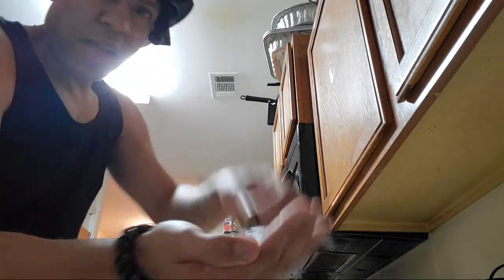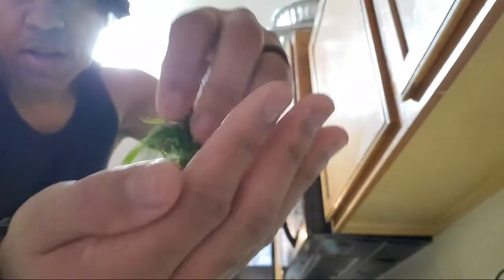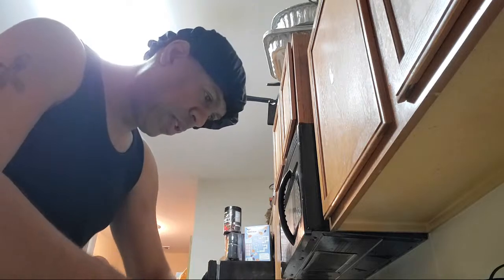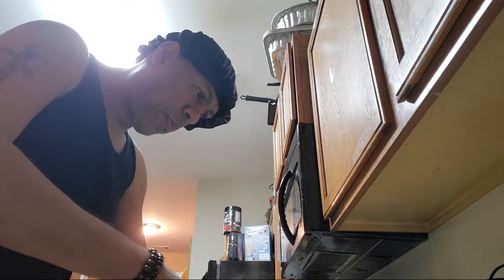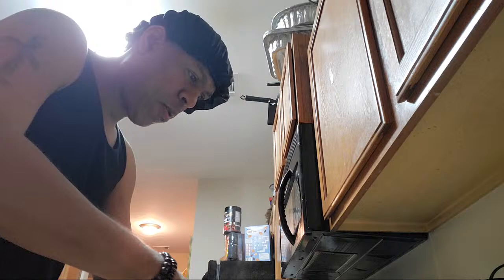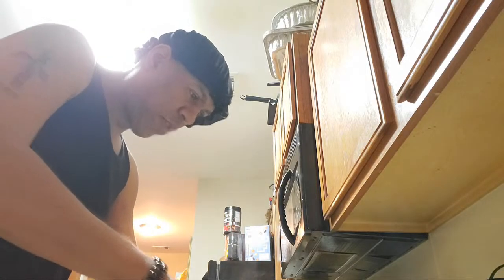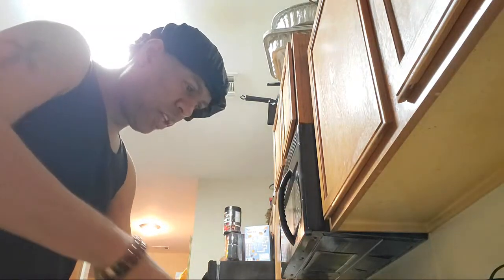And you see how that's all chopped up and shredded? That's what you want for your basil. Now, let me do the rest of it right here. You want your basil nice and small. You don't want all that in your teeth, although it cooks down and gives your food a lot of flavor. You just don't want it to be all in your teeth.